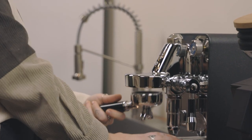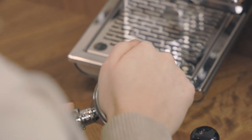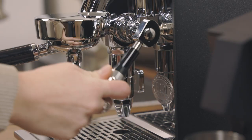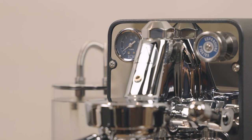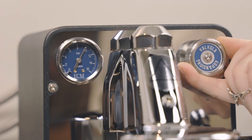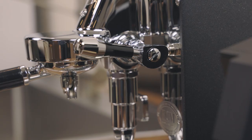When you're ready to make an adjustment to the pressure using the adjustment knob, place the blank basket into your portafilter and insert it into your group head. Lift the brew lever to engage the pump, then slowly move the knob clockwise to raise the pressure and counterclockwise to lower it. Once you reach your desired pressure displayed on the gauge, lower the brew lever.